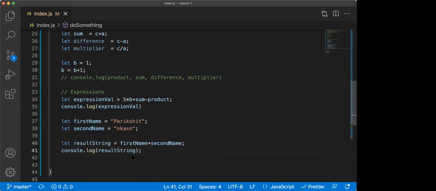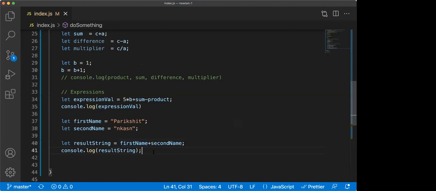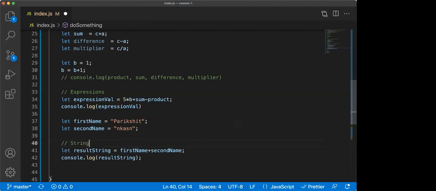When I reload, it has just joined the two strings, or you can say concatenate. So when two strings are joined, it's called concatenation. This is a string concatenation.